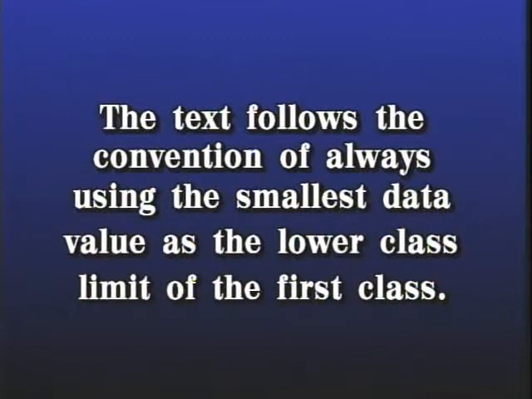Let me break in here and tell you, this might help you with your homework. The text follows the convention of always using the smallest data value as the lower class limit of the first class. And that's going to help you to generate histograms that match the answers in the text.